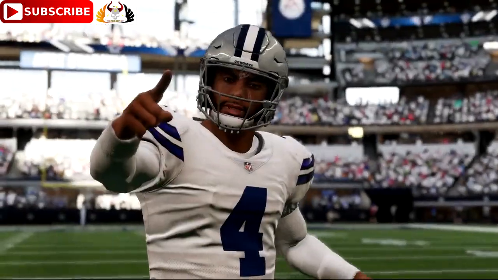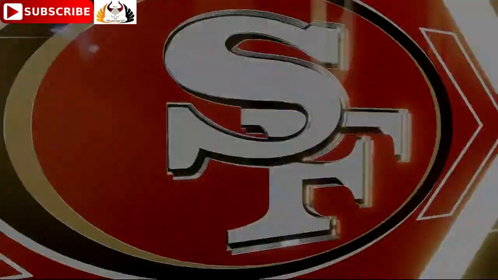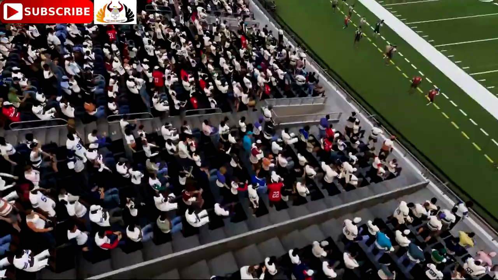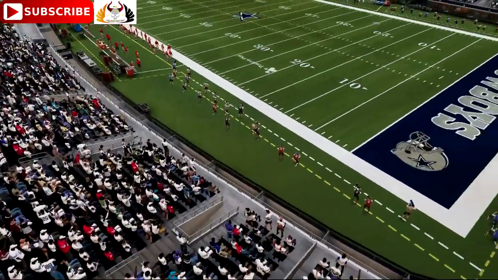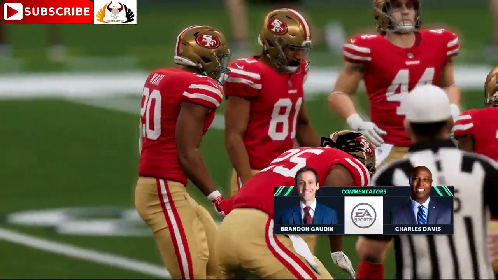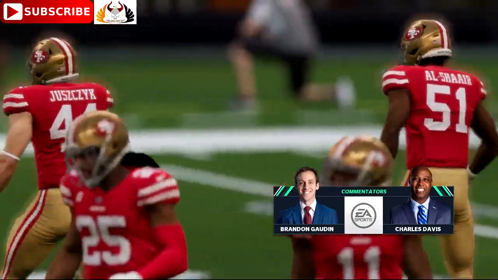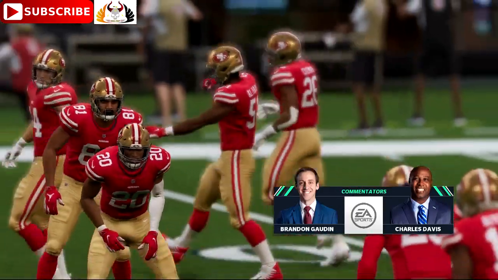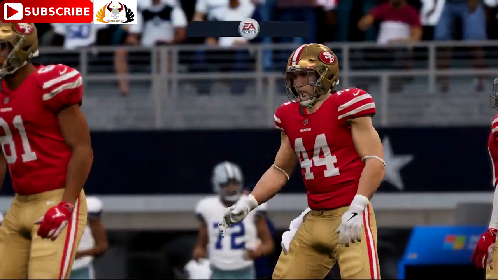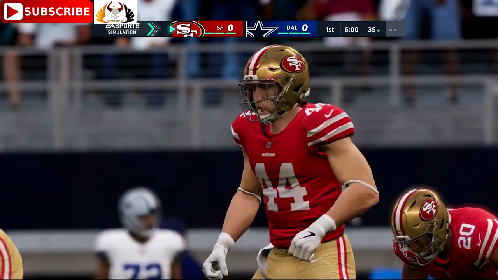We'll see Dak Prescott and the Dallas Cowboys taking on Jimmy Garoppolo and the San Francisco 49ers. We are sandwiched between Fort Worth and Dallas, Texas, and Arlington at the luxurious AT&T Stadium. Obviously, they do everything big here in Dallas, and the introduction to the Cowboys, no exception. They're set for football in Big D, as their guys will do battle with the San Francisco 49ers.